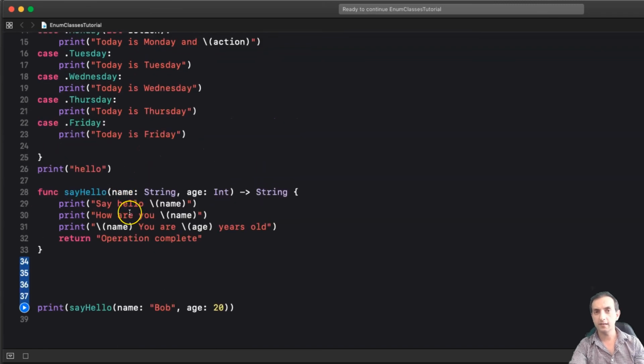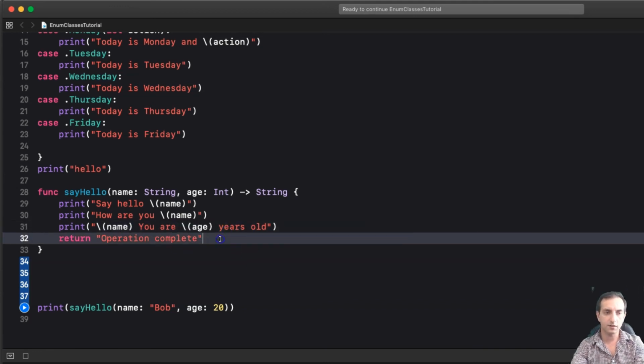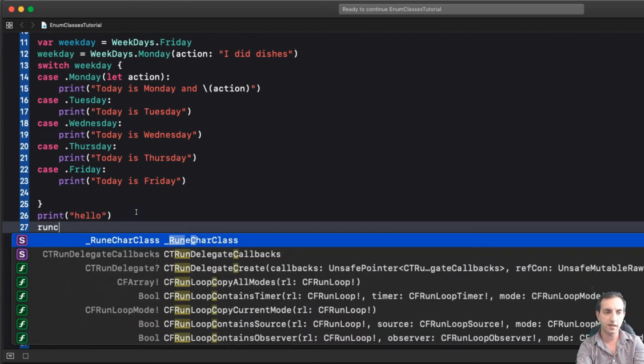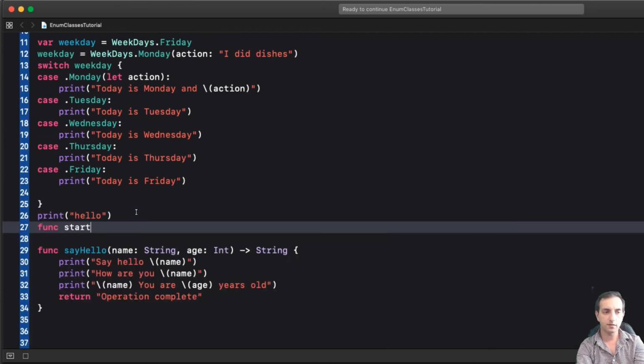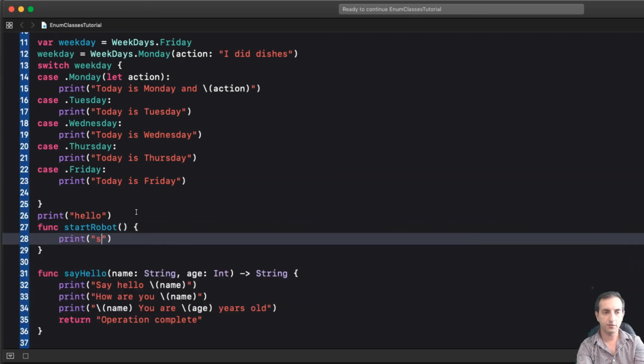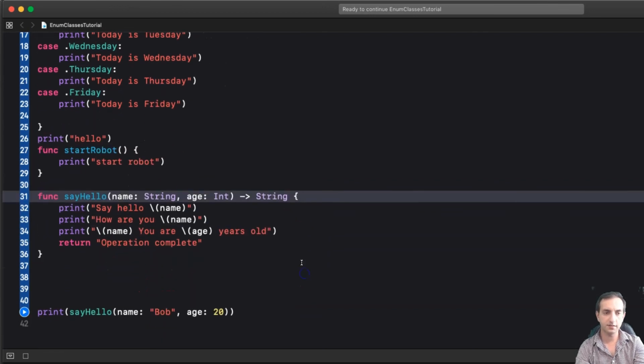You can actually write a program now. Let's say you write a robot, right, and the robot name is this, and one function says robot name, one function gets the enum with what south, west, east it would go, and it would call that, and then another function. Another thing you can do is you can call another function within another function. Like if I were to say function start robot, print start robot, right, I can call this function inside this function.